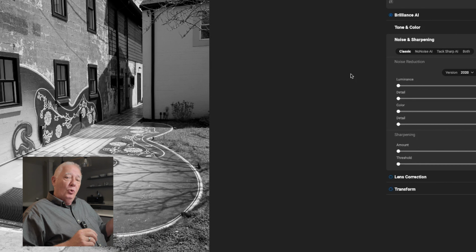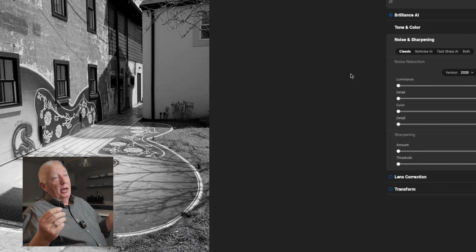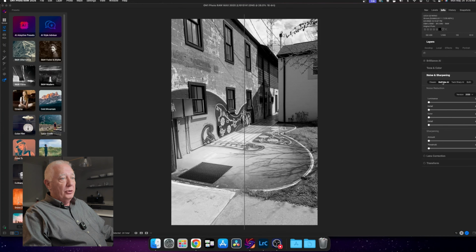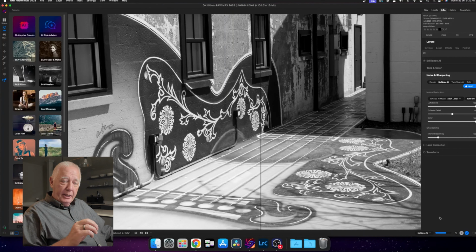Now, I've tried NoNoise and Tack Sharp. The Tack Sharp, especially in raw files with people, just destroys people. So all I want to do is the NoNoise. I'm going to turn it on, and you can see here the difference it makes between various modes. And you'll see down here at the bottom, it's operating, this little blue line down there. It's telling me this is doing all of the editing to this one image.